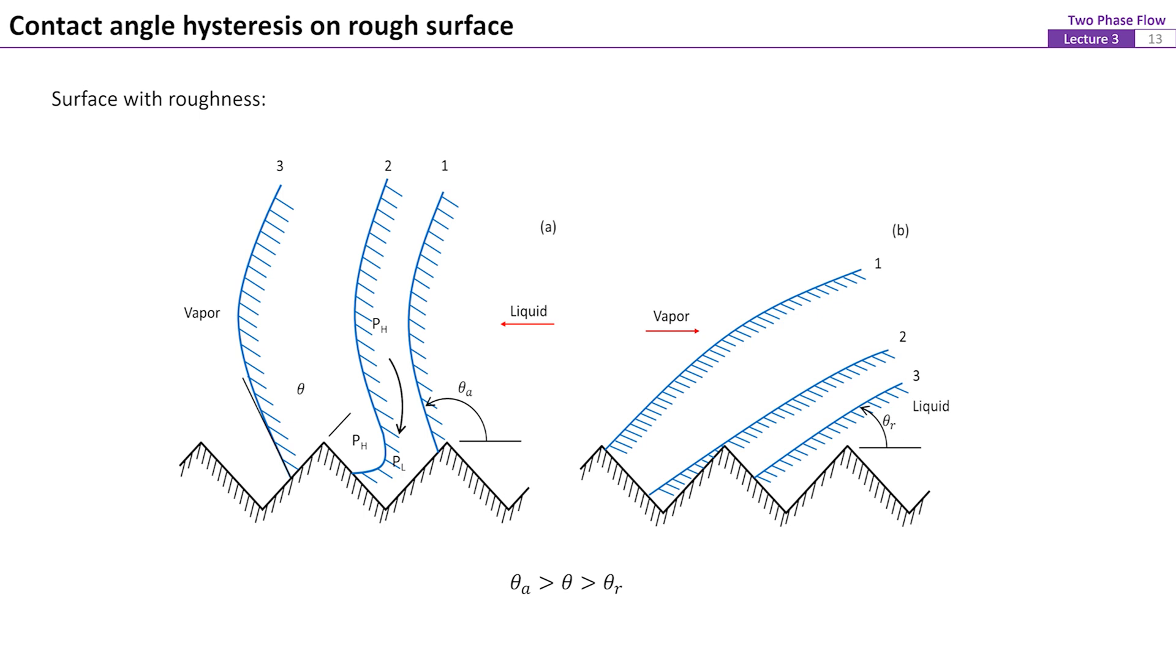And the local curvature of the liquid vapor interface leads to a pressure difference in the liquid that tends to move liquid more effectively from the bulk portion to the contact point. In consequence, if the advancing of the contact line stops, the apparent contact angle in reference to the horizontal line is more likely thetaA. Following the same reasoning as described in the previous slide and here, for the receding condition, the apparent contact angle will be thetaR, which is smaller than theta and thetaA.